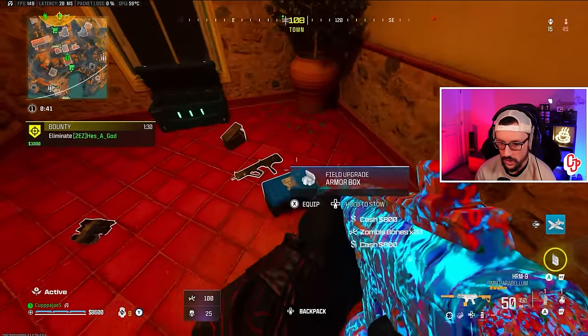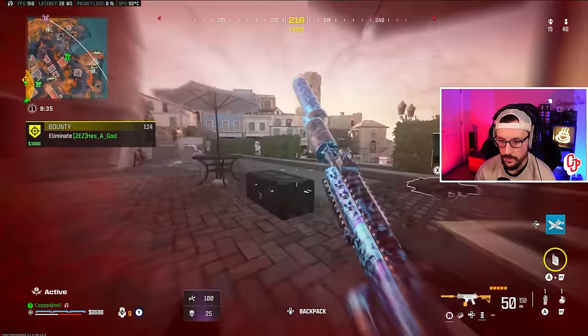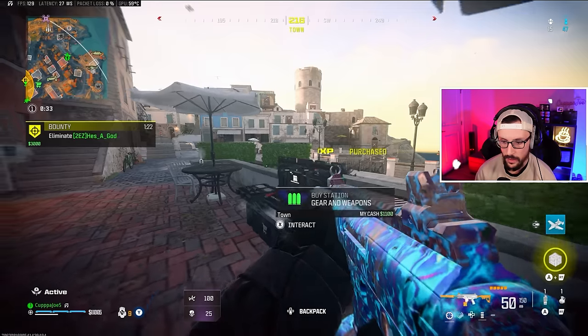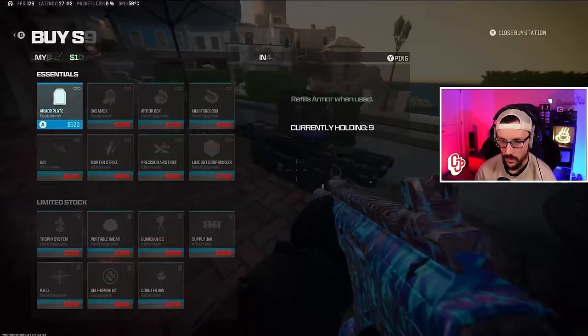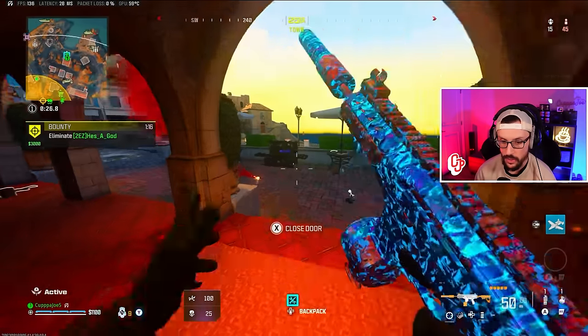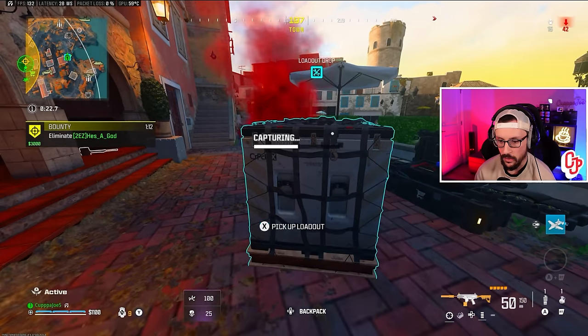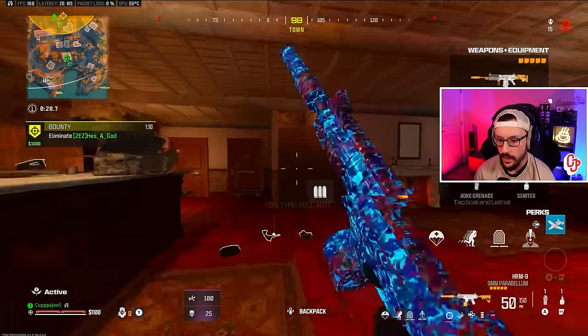I caught the smallest little glimpse of it. Okay, let's go ahead. And I probably should have opened those, but that's fine. We can get this. We're just gonna throw this here. I don't think anybody's around me. Man, really wish I had opened those two crates and maybe gotten a portable radar. That's fine.